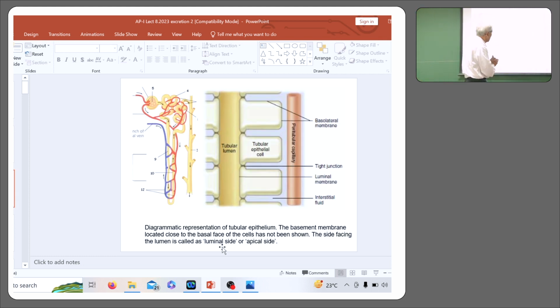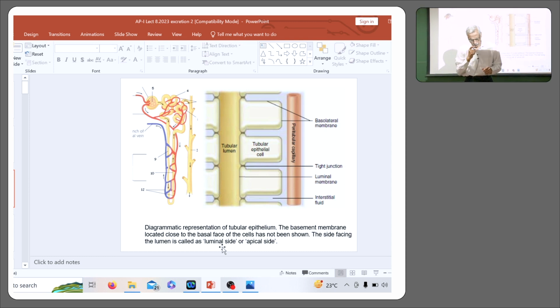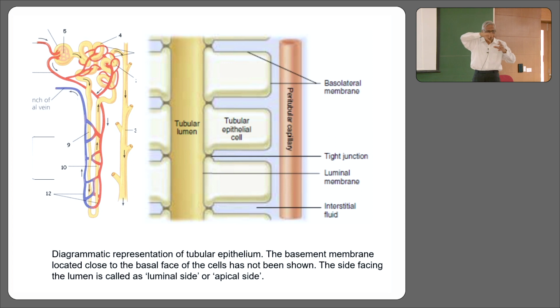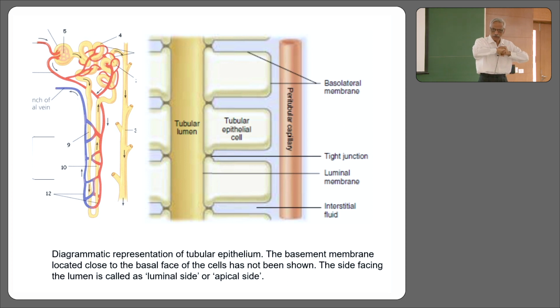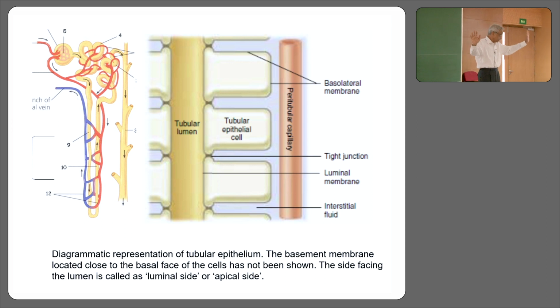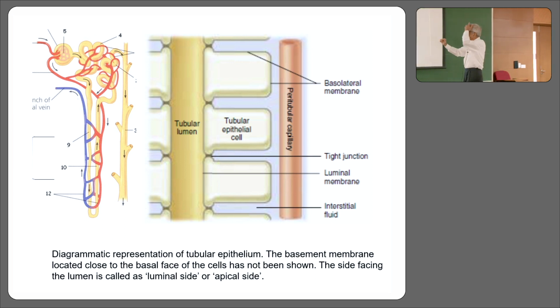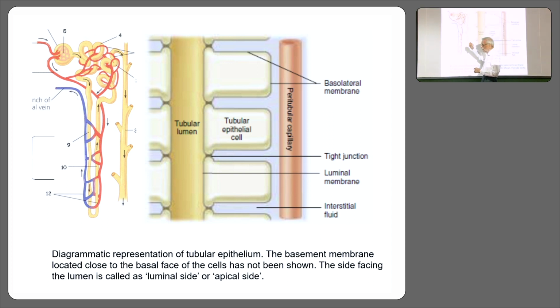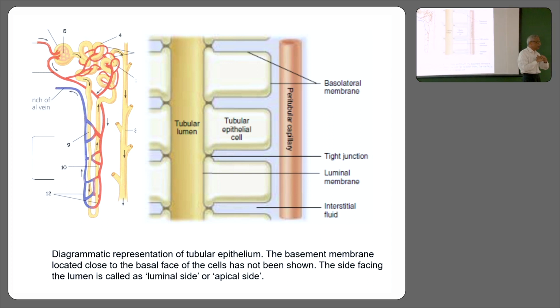Now, you know this image: this is the Bowman's capsule and from here is the proximal convoluted tubule. You can see the proximal convoluted tubule is convoluted, it goes up and down. What may be the rationale in making the tube convoluted? Perfect, because you need to absorb a lot of things, so it's a good idea. So I'll take a tiny part of the proximal convoluted tube somewhere here and I'll blow it up so as to show you the different components.